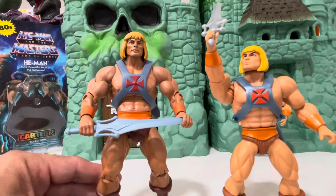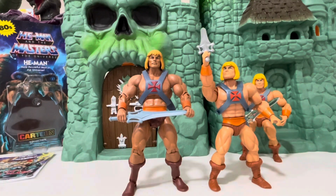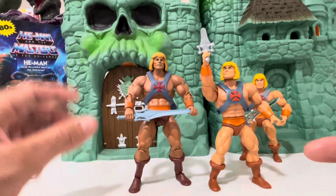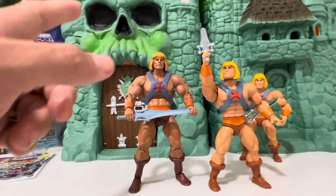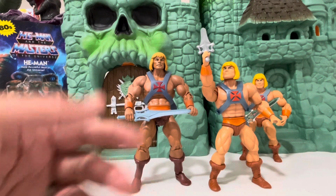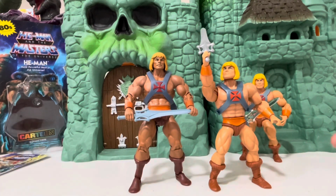So yeah, I mean, you know, like the song goes, you can get with this or you can get with that. I mean, if you want to collect Filmation cartoon toys, I would go for the Matic Collector and Super 7 Filmation figures. But if you just want to swap parts with the Origins because you're already collecting it, then this is cool and all. So yeah, that's all on you.